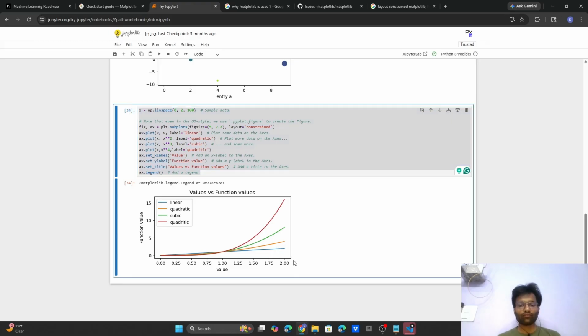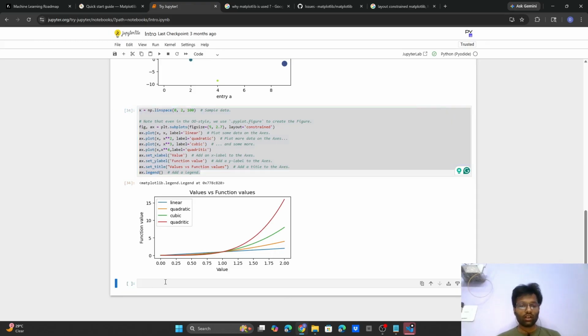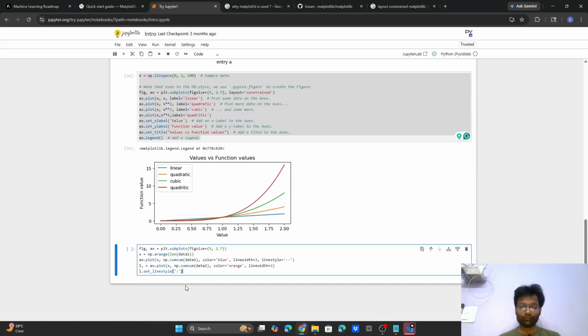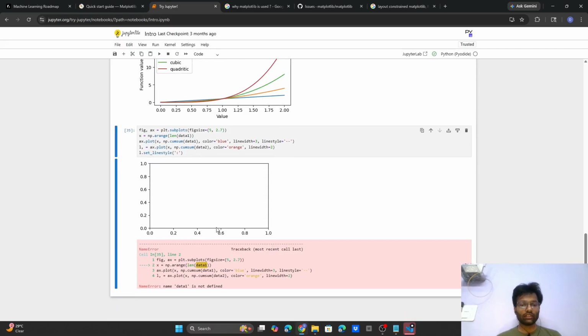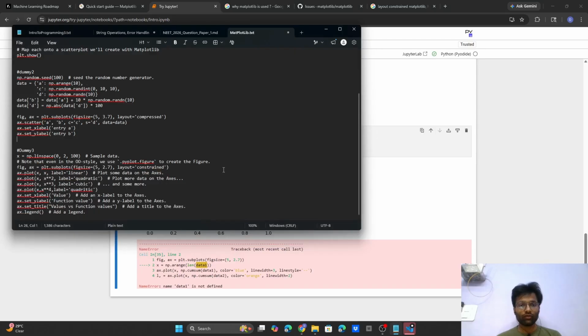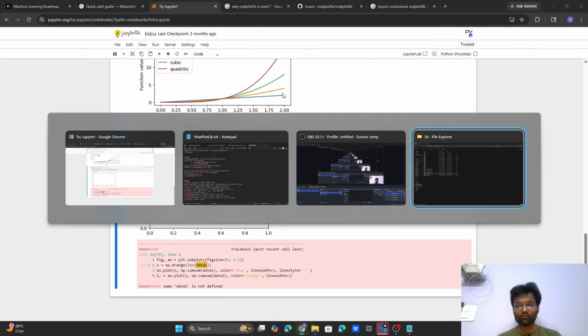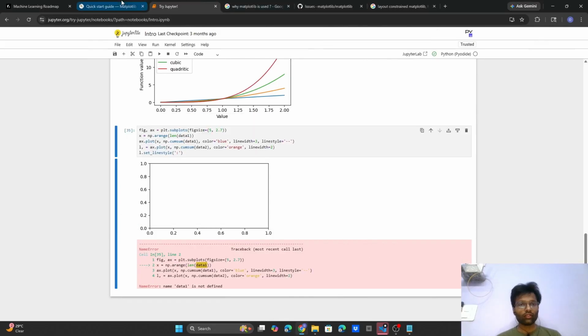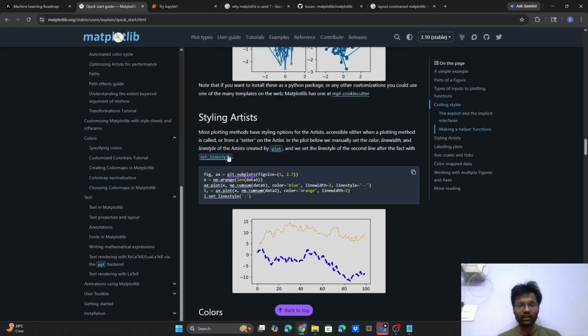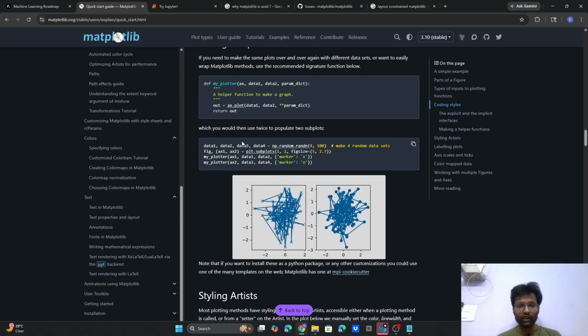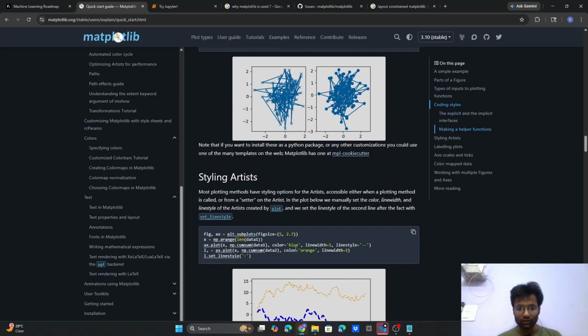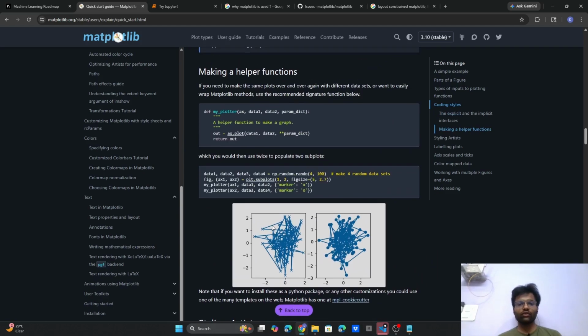So these things will go on as you try. How you will master what you have done is just by practice. These things will not come straight away. So we just have to go there and let me define data one. We just want data one, right? So yes, okay.